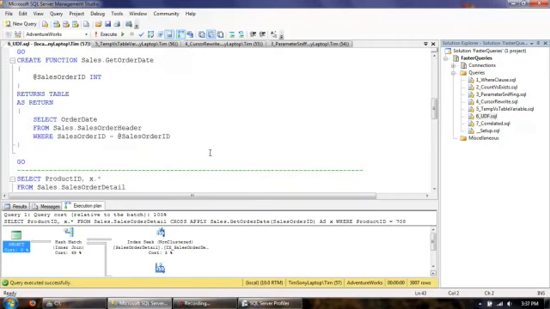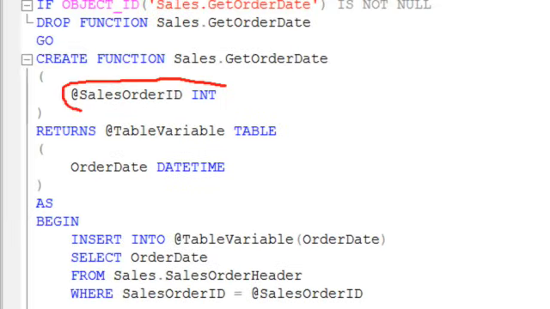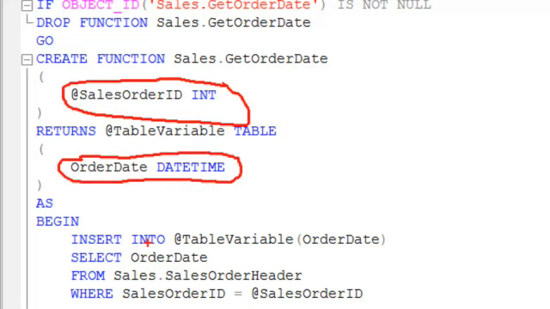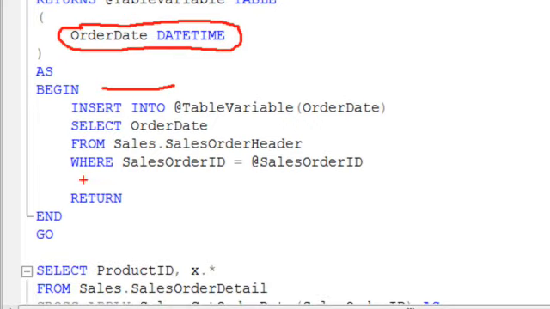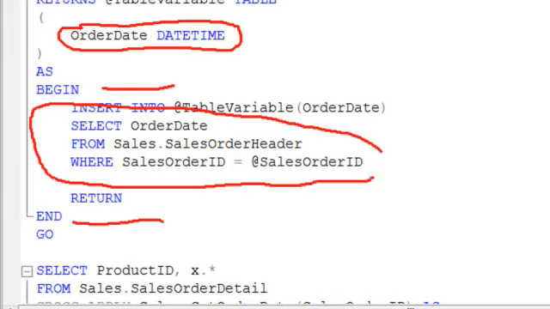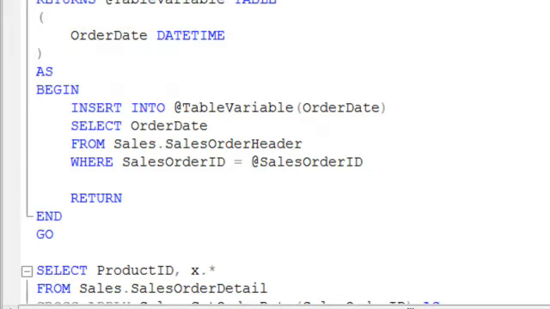Okay. The other type of table value function is a multi-statement table value function. With a multi-statement, we pass in an input parameter. Okay, then we define the table variable that is going to be returned. Here, declaring a table variable. This is going to be the output of the table variable, and then basically using begin and end. Notice that we're using begin and end, and then we are basically doing that lookup here on that sales order ID, inserting it into our table variable, and then we're going to return that. We don't have to pass anything to a return operator. So here, let's go ahead and create this.